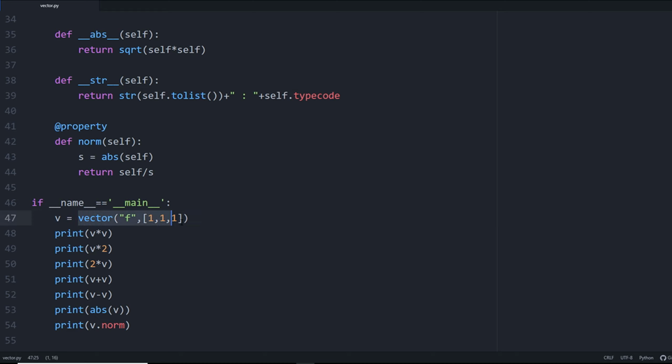So we initialize a vector as a float vector with these components, and then we test multiplication, scaling on both sides, addition, subtraction, and division.